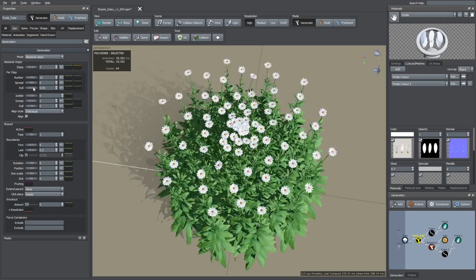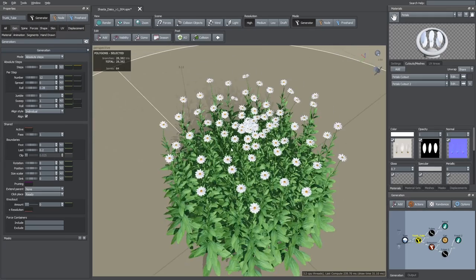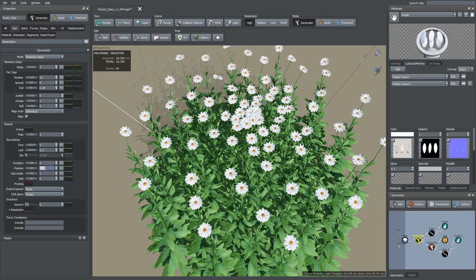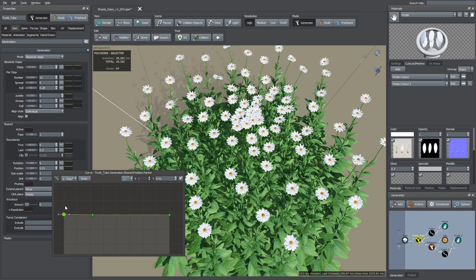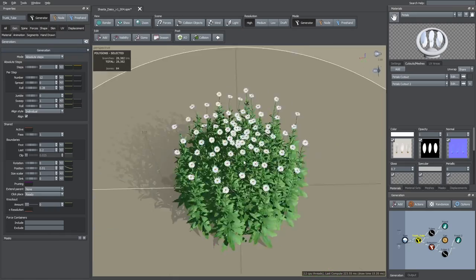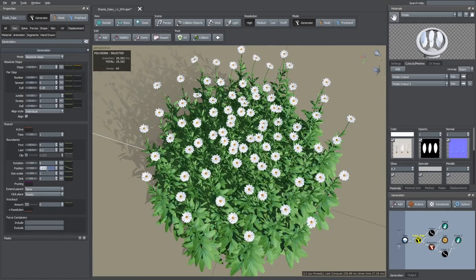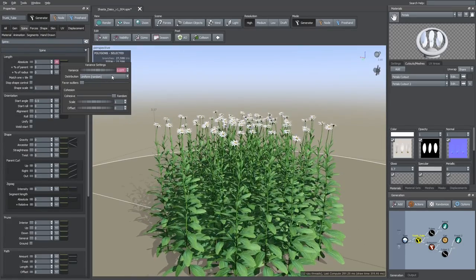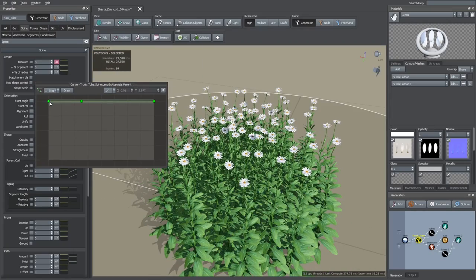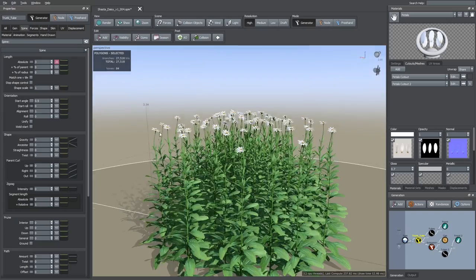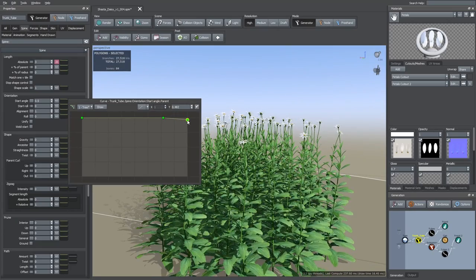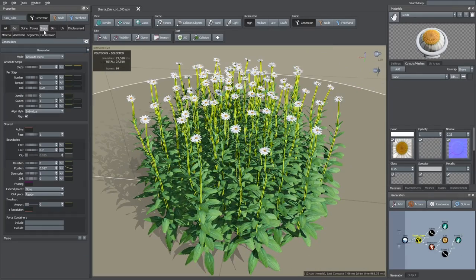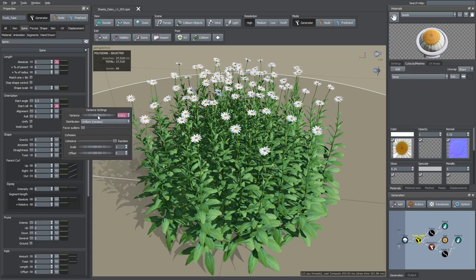Right now this looks too uniform, so I added some roll to break up this pattern. You can see that there are too many plants at the center, so to fix that, I increased the position value and then I used the green curve to separate them. After that, I added some variance to the length so they didn't look too similar. We can edit the green curve of the length and start angle to add more variation. Then, I added some variance on the start roll parameter so that way each plant has a different orientation.